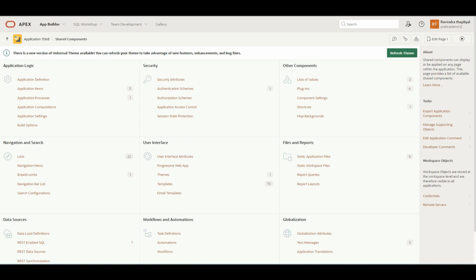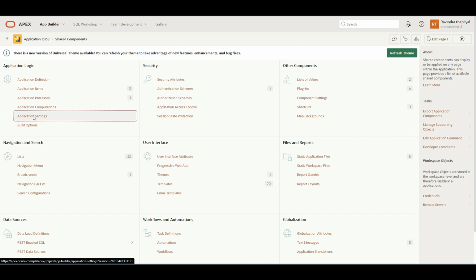Application settings are basically, think of application settings as a control panel for your Oracle Apex app. Here you can adjust various settings that affect how your app behaves and operates. It's like a settings preference for your app. These settings can include things like the default data format, the standard language, or the way your app handles user sessions. Adjusting the settings helps ensure that your app works just the way you want it.